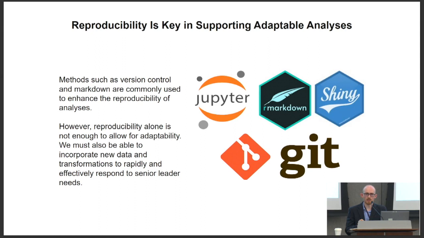So when I talk about adaptability, I have to talk about reproducibility as well, because they go hand in hand. So what is the point of reproducibility? When we have a reproducible process, we can repeat our analyses. Ourselves or someone else can repeat our analyses, either to confirm, to corroborate, to disprove the results. But the key word in there to me is to repeat, because if you can repeat an analysis exactly the same, you can also repeat it but change something. And that's the key to adaptability here.